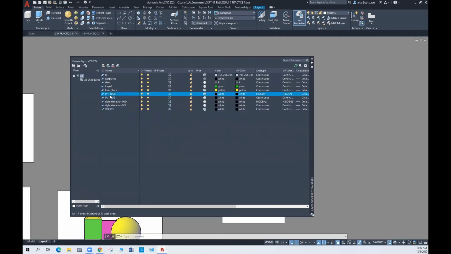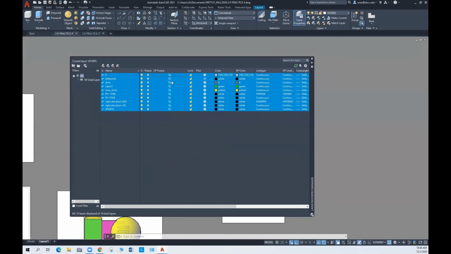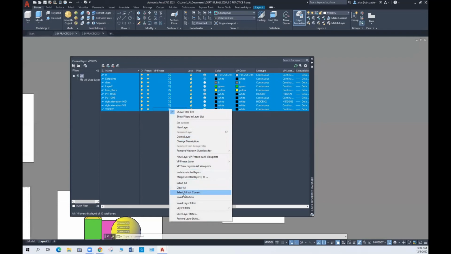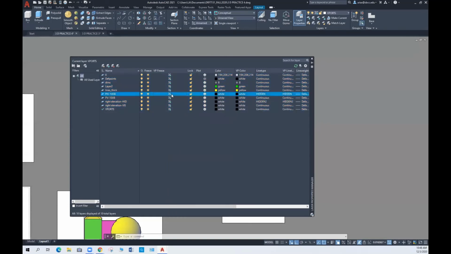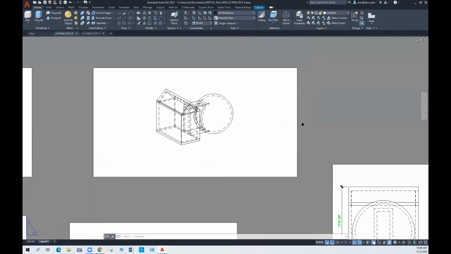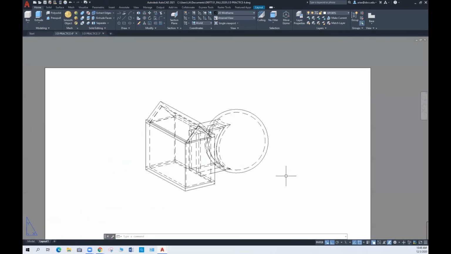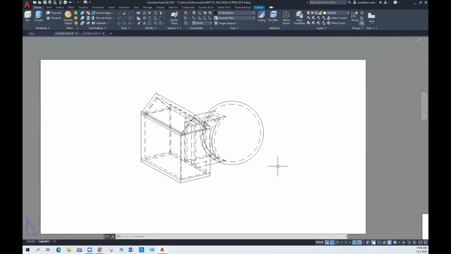Now, this one and that one are the layers that have that profile. So I'm going to select all the layers here, select all, and then turn them off, select none, and then just turn on the ones for the profile, see PH, PP. And now we can see the profile of the building. And remember that this profile is just 2D lines. There's no 3D here. Even though it looks like a 3D object, it's not, right?